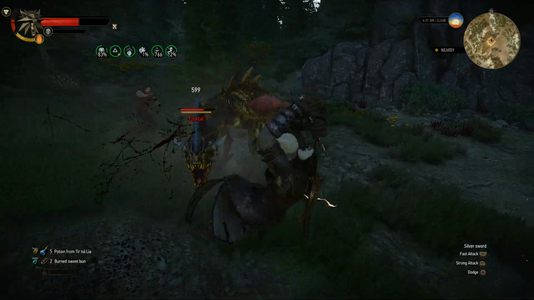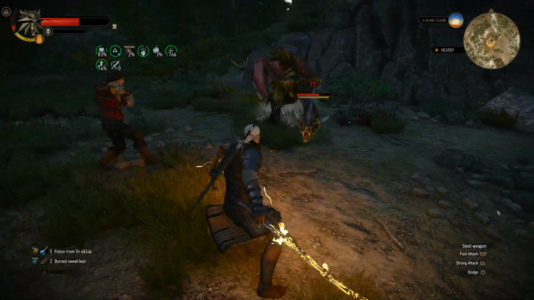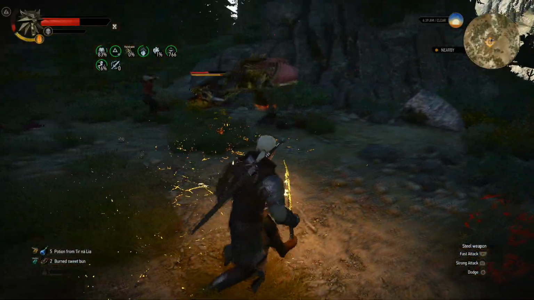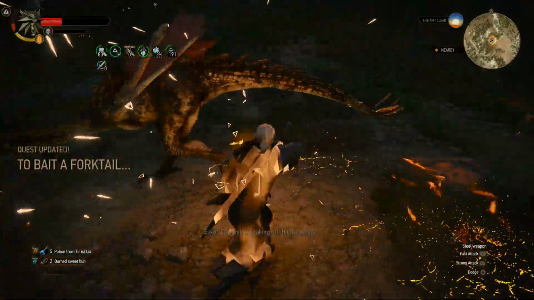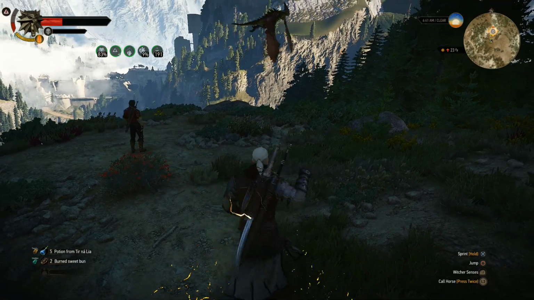Okay. Yeah, it's been a while since I fought one of these, so I may have forgotten how to fight it. And plus, I'm using the wrong weapon. See if Igni would do a good job. Yeah, not bad. Come on. Damn it! It's taking off. Hit the wings. Ugh. Still took a hit.